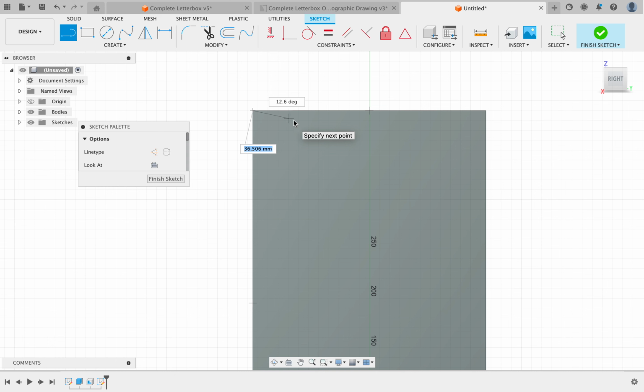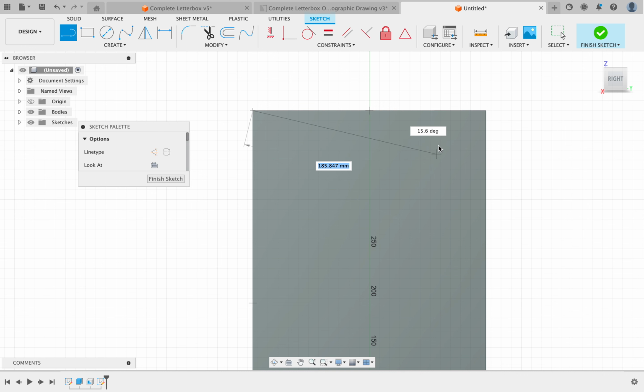So we can see here that the line that I have made from that anchor point that I started with, the text box which is highlighted is the length of the line. The other text box that you can see there is the degree angle.